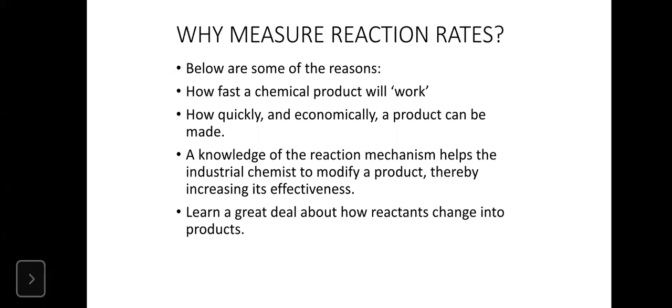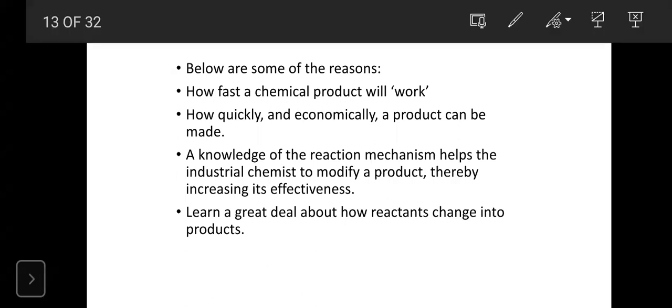If you manage the factors that affect the manufacturing of that product, you will be making a lot of product, and that will follow with high interest. So you need to know how quickly, so that you know what to manufacture and how to do it. How economically? Are you going to waste resources? A knowledge of the mechanism too will help you to modify the product. If you know how it is working, then you can modify the product.